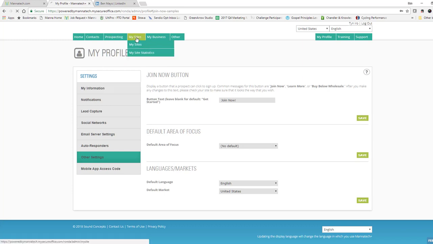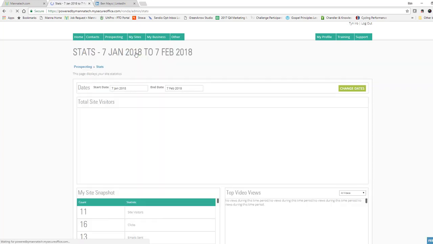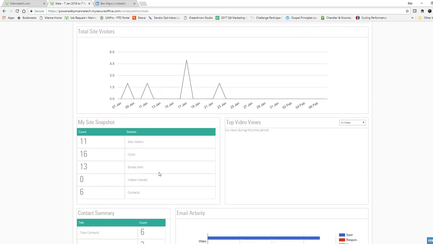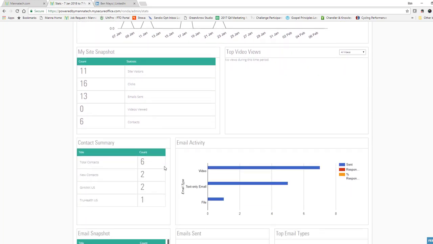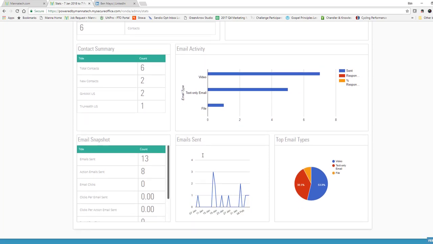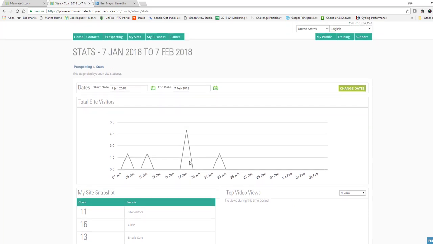So jumping back to my sites, there is also a statistics update where you can see the number of views for the web pages that you've sent out. This is some fun data that you can track on number of views, email sent. Kind of a nice little, as it says, snapshot of activity your personal web pages have experienced since you've shared those. So this is kind of a longer overview on personal web pages.